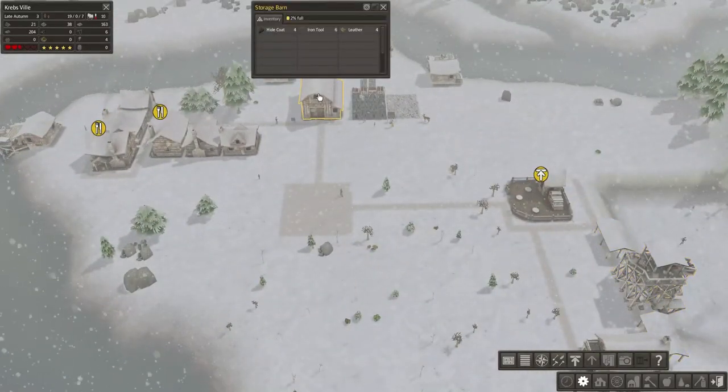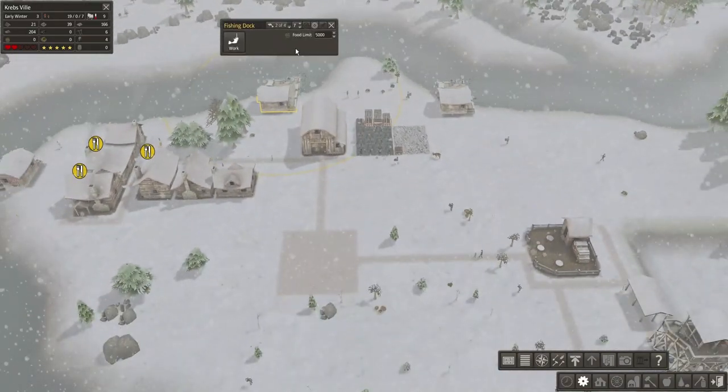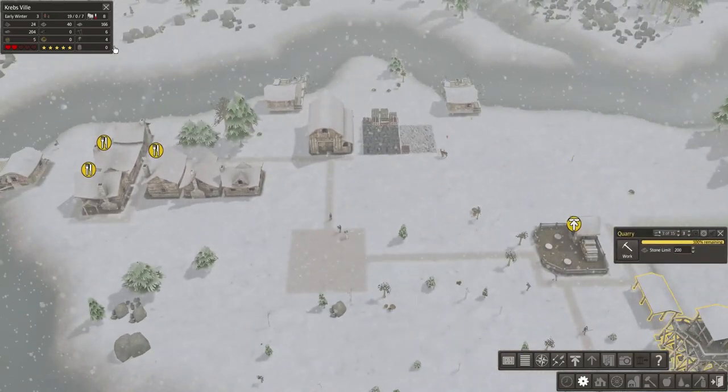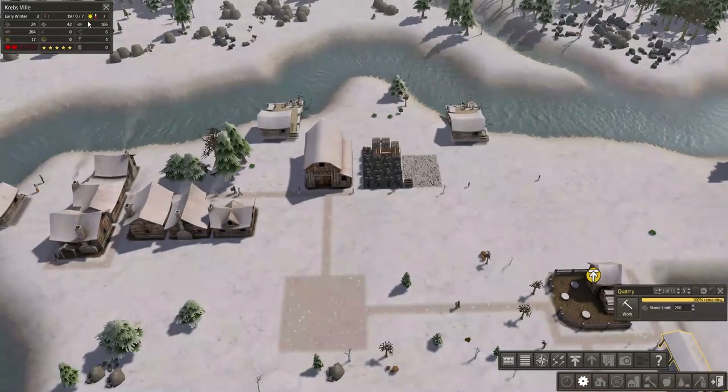How is our food supply going? Not too brilliant, to be honest with you guys. It's not brilliant at all. I think we need more people. Oh shit! Oh shit! I think one of my kids might have died. Oh no!